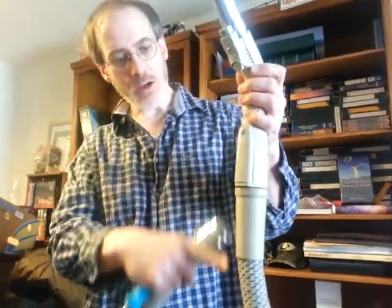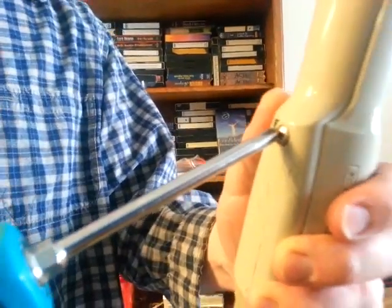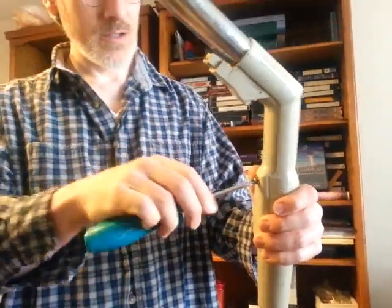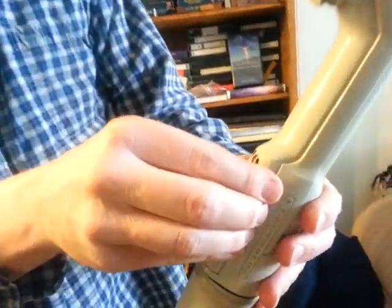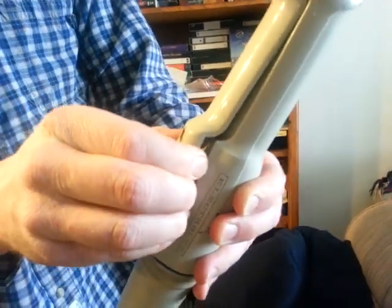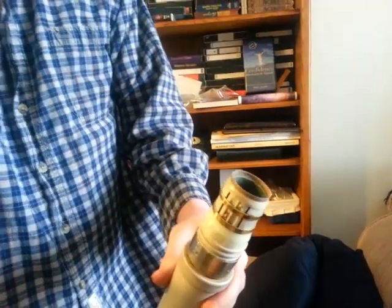So we're going to get this end off so we can get in there and get it out easier. The easiest way to do that is to take this screw out, and then you notice there's a gap right here — get your fingers right around there and just kind of squeeze and pull. See how it's pulling out? You don't have to take it out all the way — it might snap. Just slide this thing right off now. There we go.